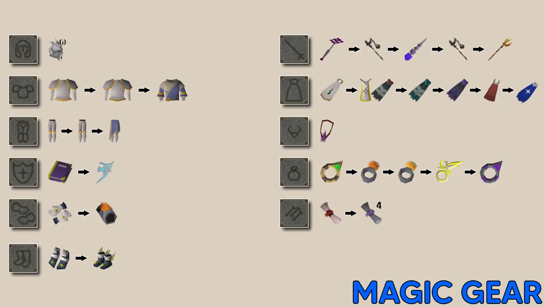Followed by that is going to be the Kodai, which also gives you a 15% damage increase, and that does provide you with unlimited water runes. After that is going to be the Eldritch Nightmare Staff, and the only reason I put this in here is because the special attack for this staff does restore prayer, so that's actually pretty nice to have. You don't have to use as many prayer potions.